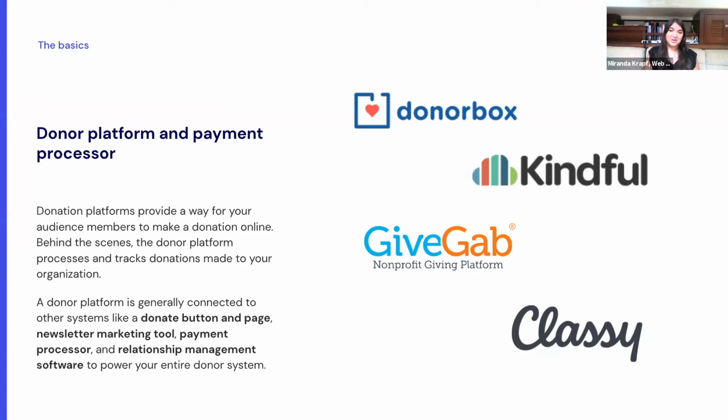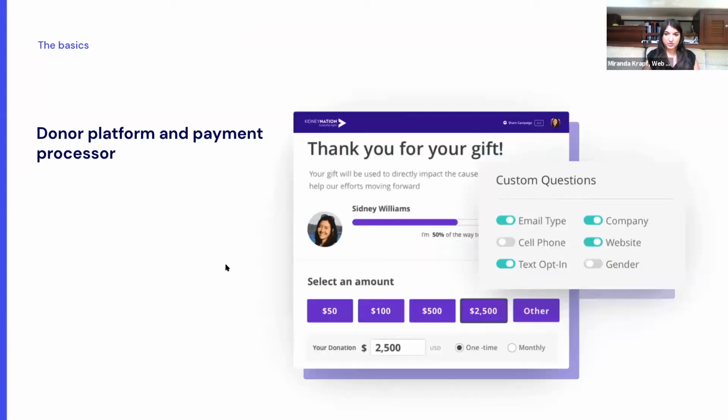So there's a lot of different components to this, and we're going to start by talking about the donation platform itself. That's really the external facing portion of where you intake your donations. It's the form that people use. And then I'm also going to talk a little bit about how that goes into payment processing and what the difference is, et cetera. So starting with the donor platform or donor processing itself.